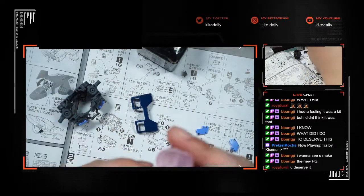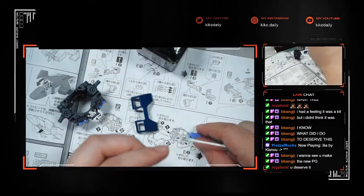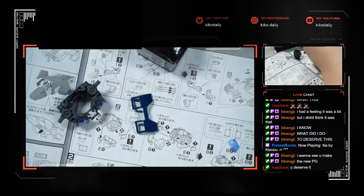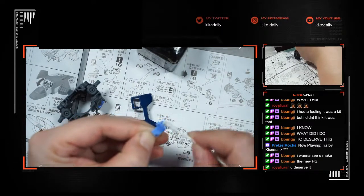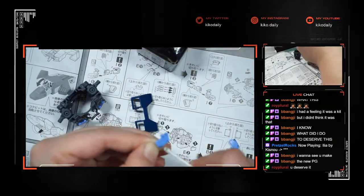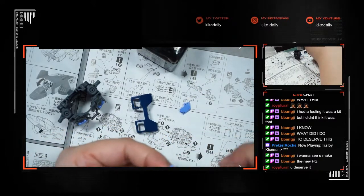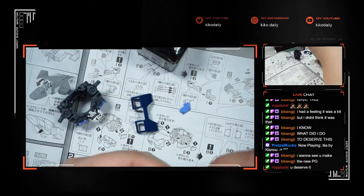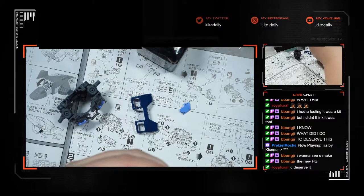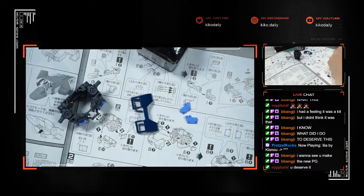I know, I kind of want to build it. I mean, the box is really big, so maybe I should build it, like, if we do move, it won't be in the way. But we'll have to see. I would think people watching me build the perfect grade is going to be super boring because there's just so much, just so much to that kit. And I'll be trying to figure out the LED stuff too, because that's a crazy amount of stuff as well.